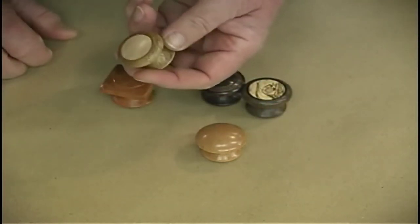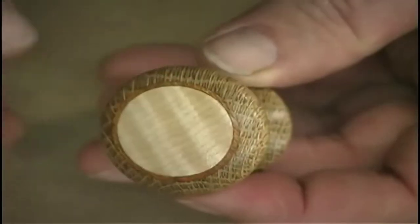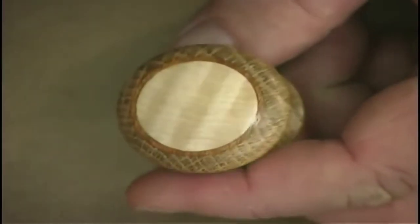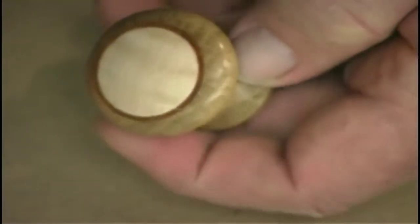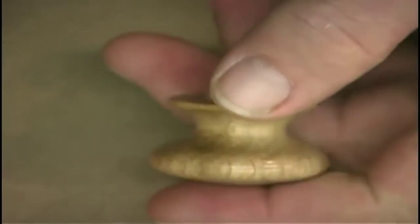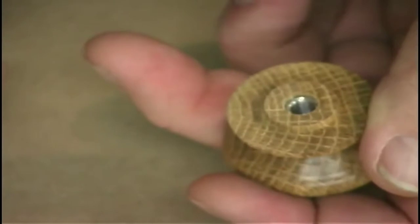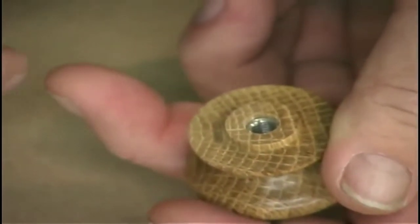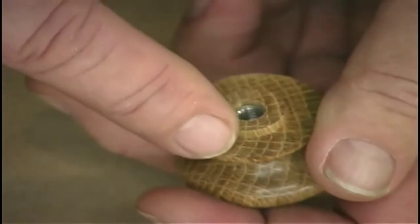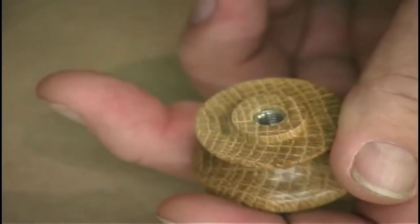This one, again, it has the inlay, but that inlay hides something. This one has a threaded insert on the inside. Sooner or later, you're going to have something that's going to present you a problem as to how to mount it, or maybe you want a little extra strength in it. That'll help.